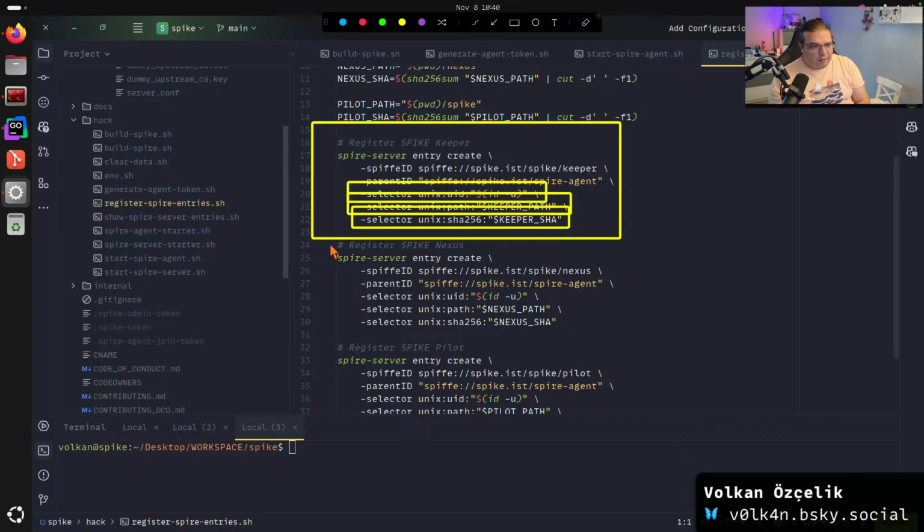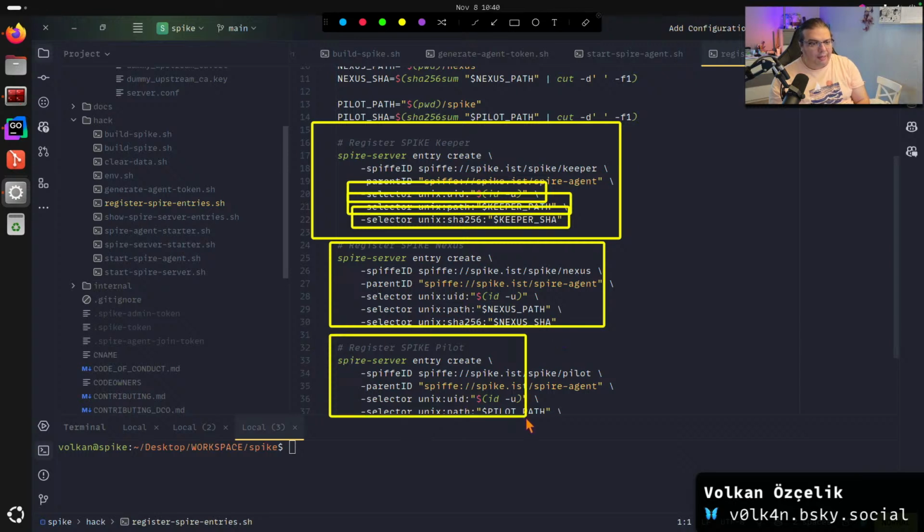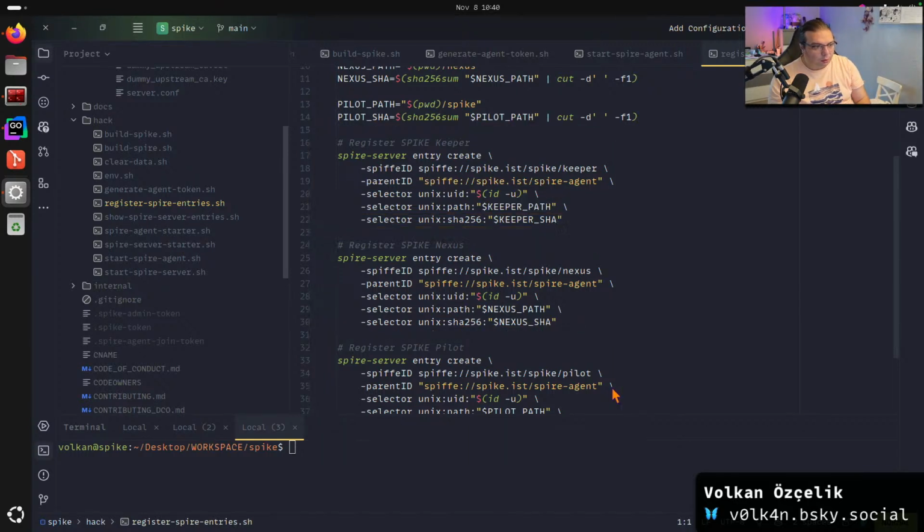And we do this the same for Nexus and the same for Pilot as well. What is Pilot? Pilot is the binary that you use to talk to the system. Again, if you think in terms of HashiCorp Vault, it's the command line interface that you use to interact with your key value store and securely store your secrets and things like that. So that's that one.